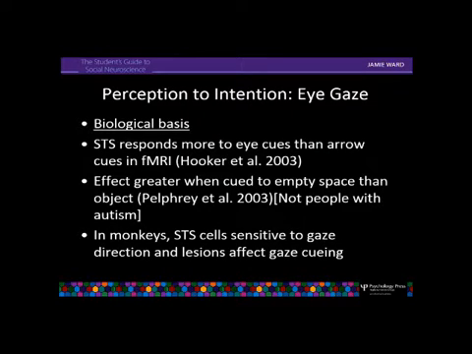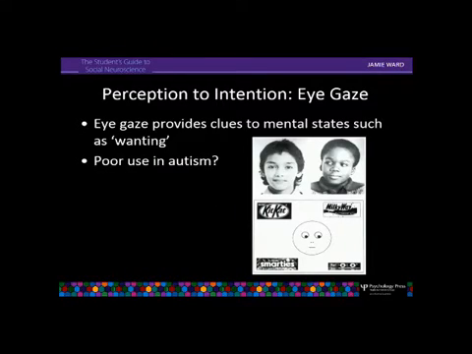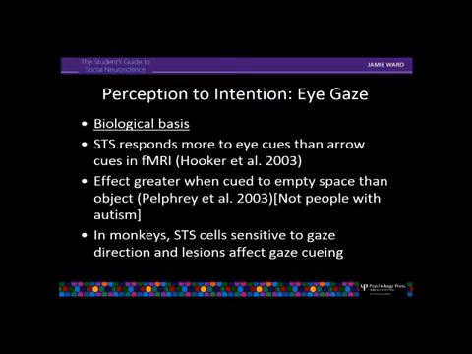So, although facial expressions seem to be fairly distributed throughout the brain, a number of regions seem to support them. With regard to gaze, this seems to be a lot more specialised within the STS. For instance, the STS responds more to eye cues than arrow cues. Seeing a pair of eyes looking to the left will activate the STS more than seeing an arrow pointing that way, where you could say that both have a kind of attentional cueing function. One is a social stimulus in a way that the other one isn't. And there are other parts of the brain, such as the parietal lobes, which are involved in attention, that don't care whether it's a social or non-social stimulus, but the STS does seem to care.